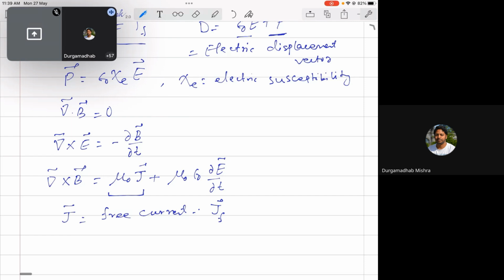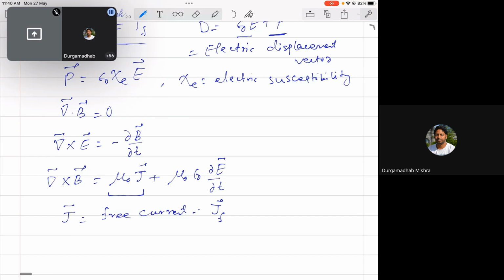So you have a current due to magnetization, which corresponds to the magnetization of the material, and also you have a current due to the bound charges that appear due to polarization, because you also have an electric field. So the electric field will give rise to a bound charge, and if I am changing that electric field, those bound charges will also move and they can create a current. Okay, that would correspond to a bound current.